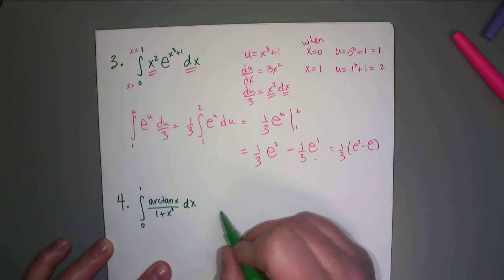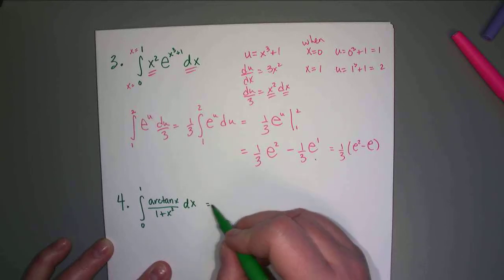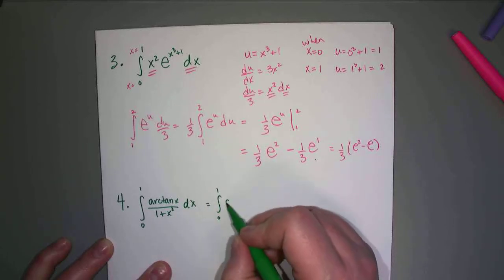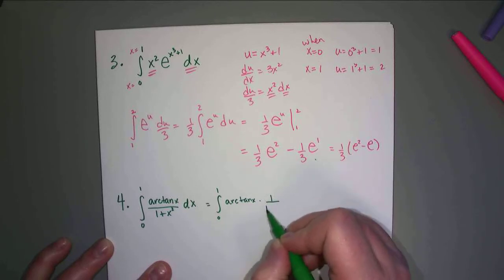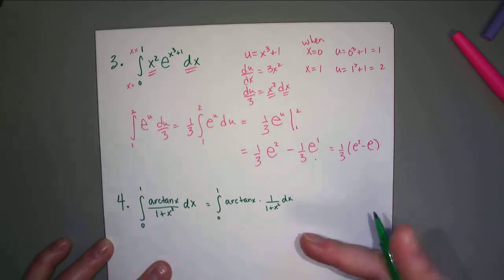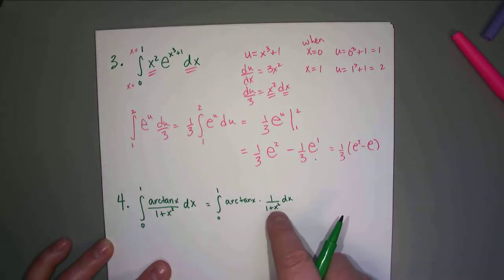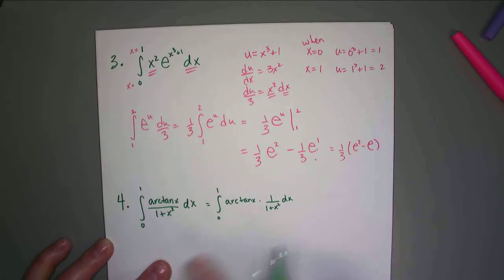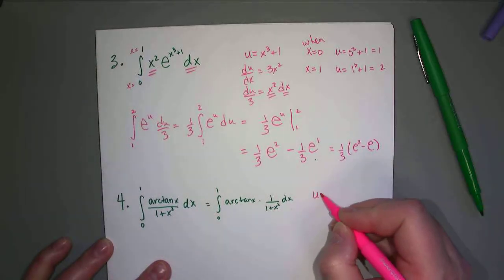Integral from 0 to 1 of arctan x over 1 plus x squared. Okay, so with arctan, as long as there's a divided by 1 plus x squared, then we can use substitution to do this. And I did say before with logs and inverse trig that there are only 2 ways to do these. They're either by substitution because they have the derivative in it, or they're by parts, which we'll do that type later, but those are the only 2 options, so you always try substitution first.